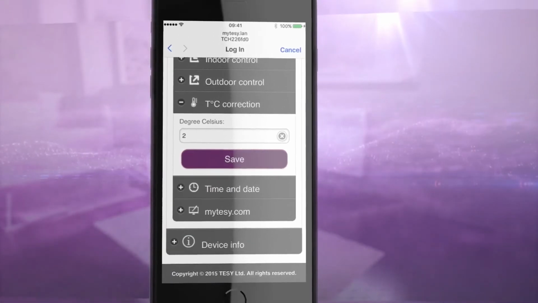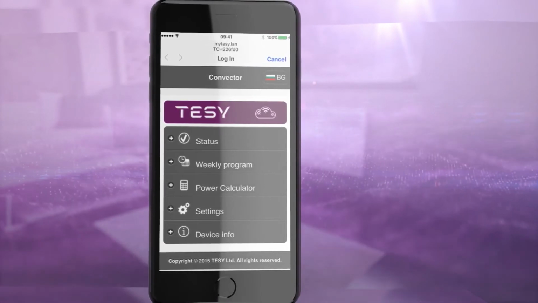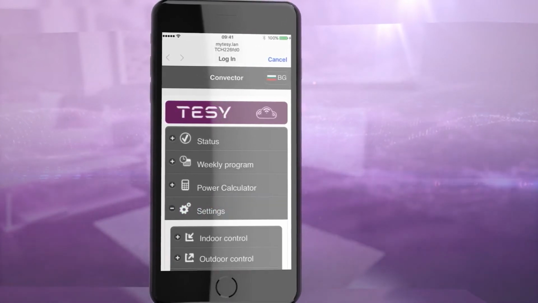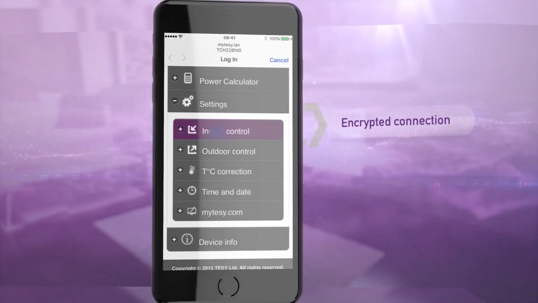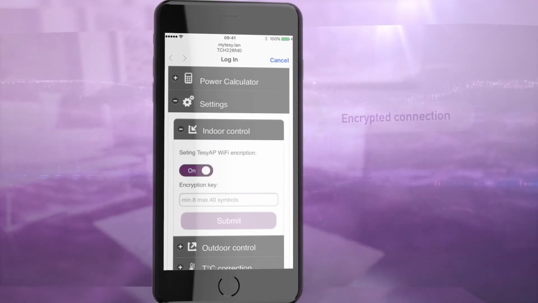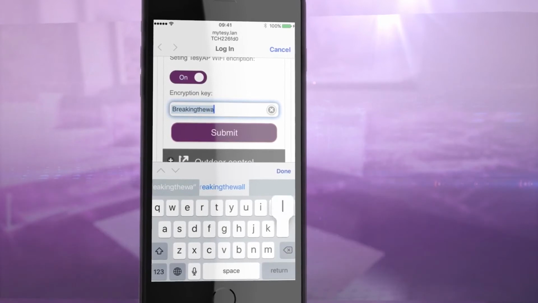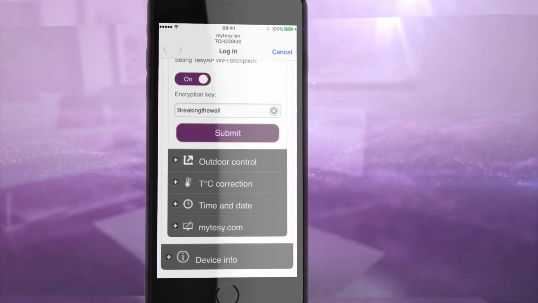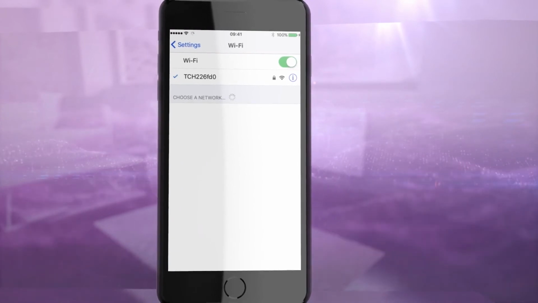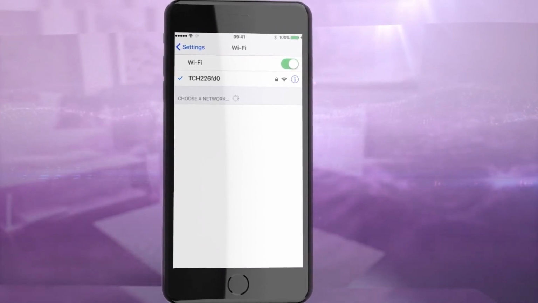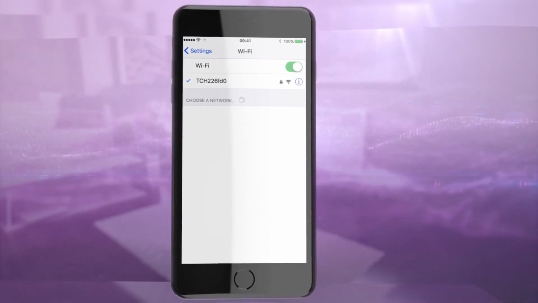After you first access the Wi-Fi network of the convector, we recommend you set up a password for better security. You can do this by choosing from the Settings menu, Local Connection, slide the button off until On appears, and then in the Key field enter a password consisting of 8 to 40 characters without intervals. Press Save to save the password. If you wish to continue with the settings of the convector, you need to select again its Wi-Fi network and enter the new password.